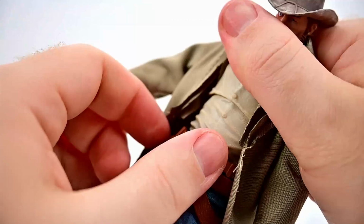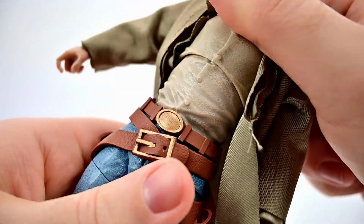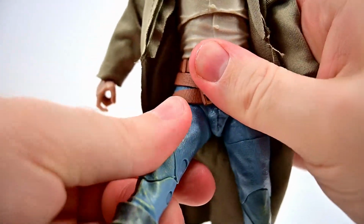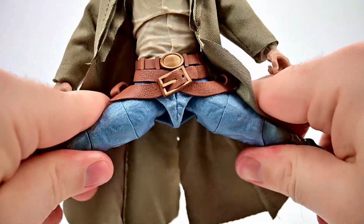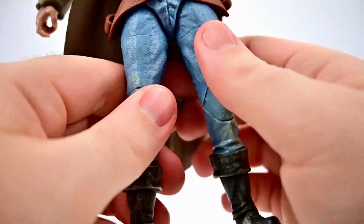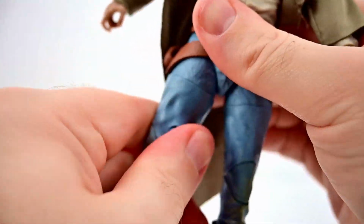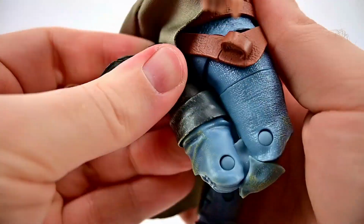Then we go to his ab crunch, so we can see the upper ab crunch cut out there, so it crunches back and forth and twists around, and then down to his waist, which crunches back and forth and twists around. Down to the hips, those can come up that far, which isn't too bad, about 45, and then out to the side, he can go that far, so not all the way to the split. He does have a thigh twist as well, so we get the thigh cut out, so that'll twist all the way around, and we get that on both legs, and the double knee joint that'll bend up that far to the back, kicking himself in the butt, so good range there.